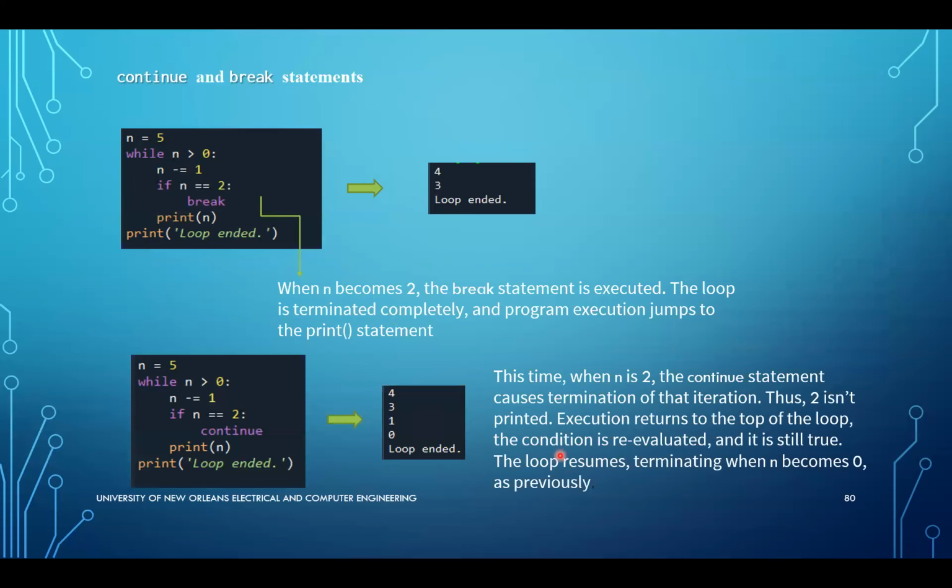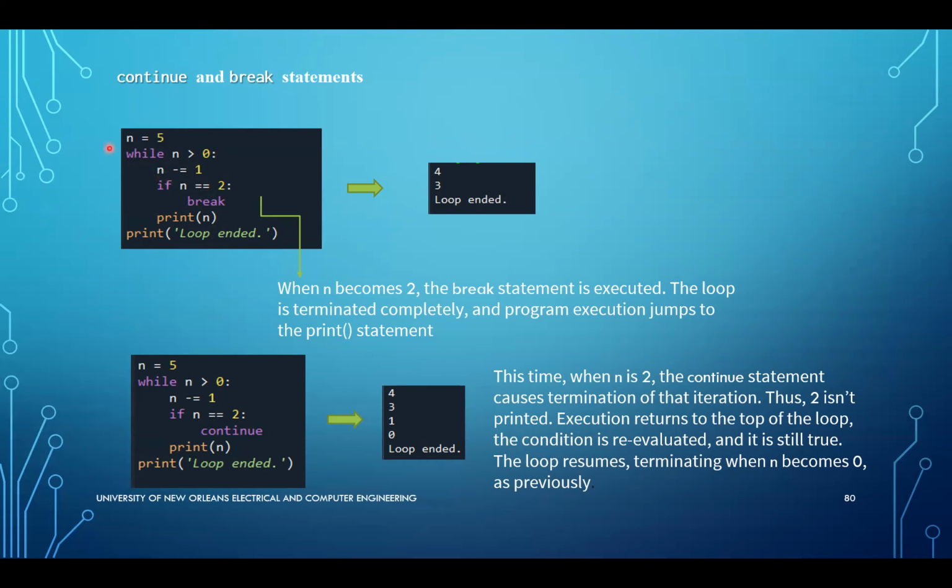So in this example, you see in the first one here, we have the use of a while loop. We start the variable n at 5, and we're testing for the case where n is greater than 0. So while n is greater than 0, the program is going to continue printing the number associated with n. And in this case, as you see in the first line of the statement here, the value of n is reduced by 1 through each iteration.